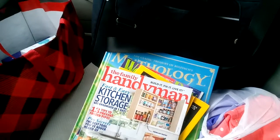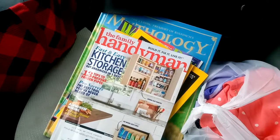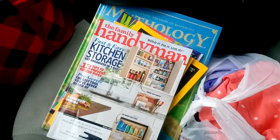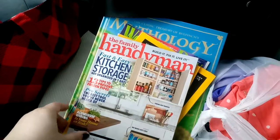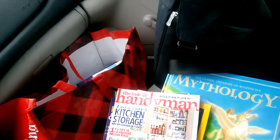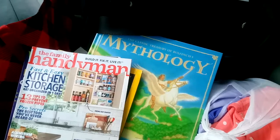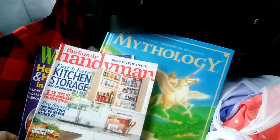I do have a quick little Seguin Library bookstore haul for you guys though, as you can see those books right there. I haven't seen as many as I would like — as far as libraries with used bookstores in them, books that they don't carry anymore, donated magazines or old stock. This one is small but it has a lot of stuff, so I was looking in there for a lot longer than I needed to. I'm glad I didn't get more than what I have here because even though it's all little chunks of change — ten bucks here, ten bucks there — it adds up. I'll get to that in my face-to-face video. But let me go ahead and give you my little haul here.